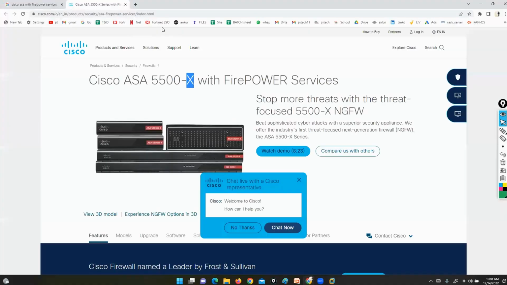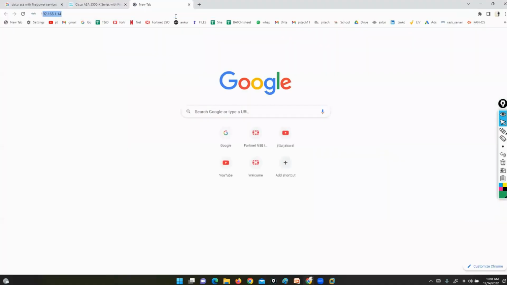Yes. We have 7 trainers in this. I'm taking all the firewall batches. For routing and switching, we have 2 other trainers, for ethical hacking and cybersecurity another, for CompTIA pen testing a different trainer, and for software technology. So we have 7 trainers in this company.